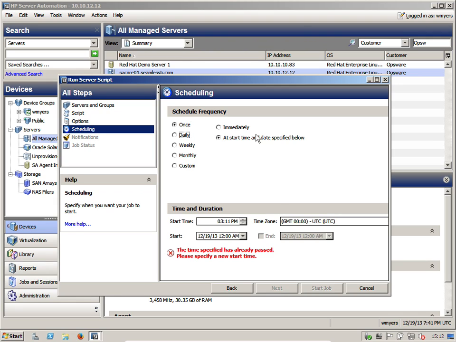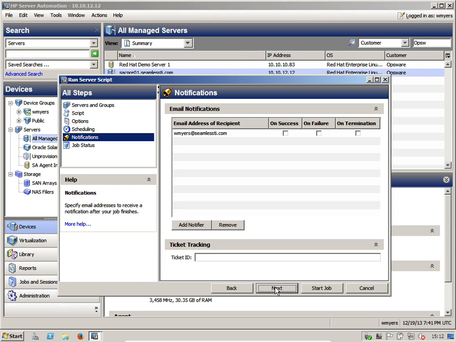You can also schedule a once job to happen at a specific time if you want to. I'll just not have it run immediately. If you have mail relay set up, and that is something we will be doing for Safeguard, you can have SA send a message if the job succeeds, if it fails, or when it ends, or any combination of those three. And you can add extra email addresses in there if you want to. Send email to Bob, because Bob just needs extra email.